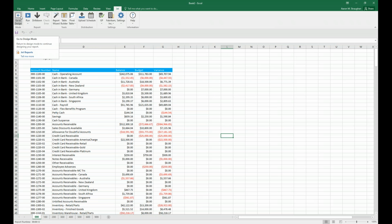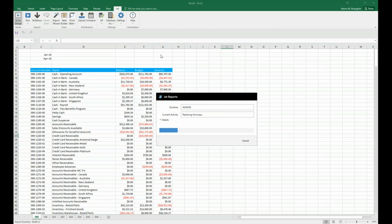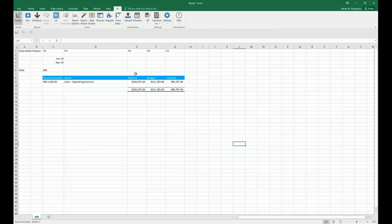And then one really nice piece with this tool is that if you want to go back and modify these, you can just jump into back-end design mode and modify these reports in a way that should feel really similar to Excel. Especially if you're using cell referencing, say I want to update the date range, maybe grab the first half of the year, I can plug in a new value there. You see the cache data updates to reflect that.